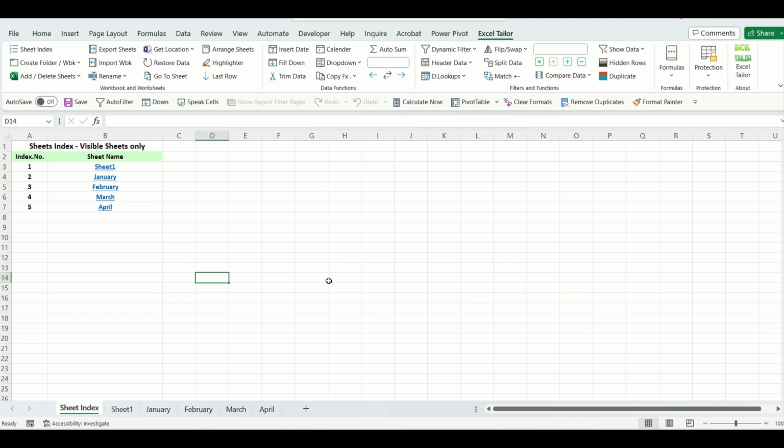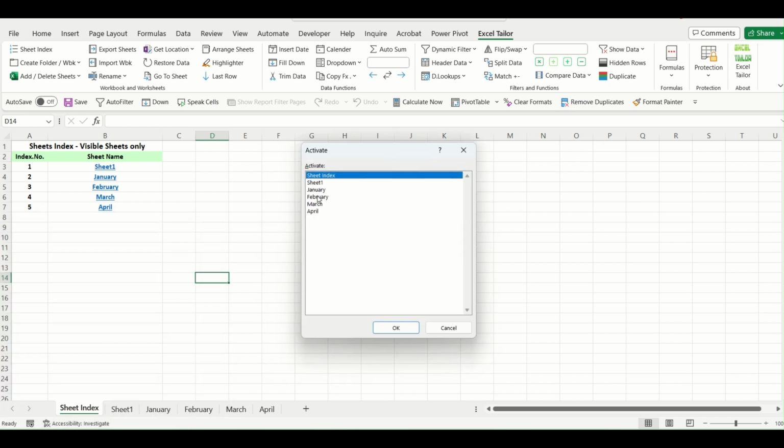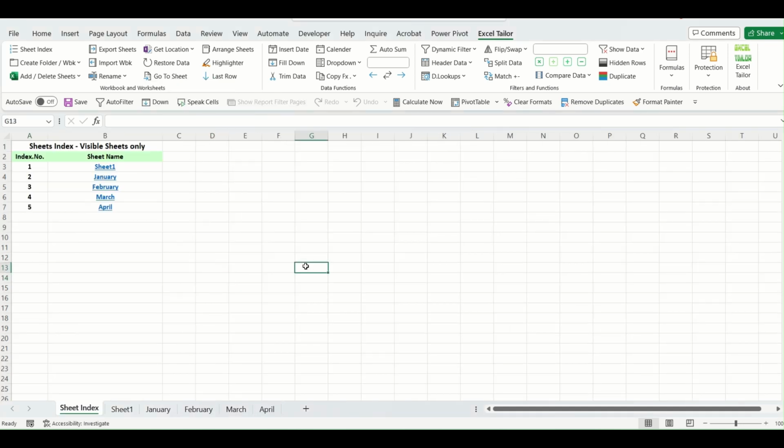So this function is very much similar to what is available with our Excel 365 version, right? If you do a right click over here, it will show you all the worksheets that are available in your workbook, right? So it works exactly the same way, right?